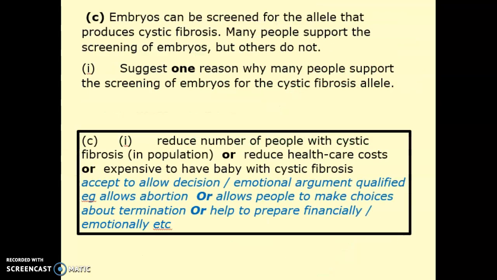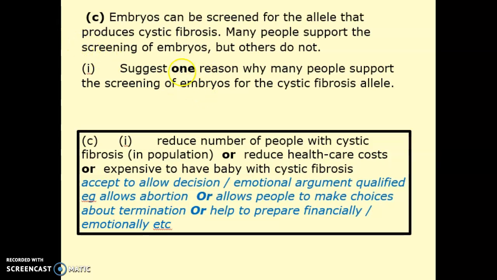Then moving on to a low level screening question. Again, we introduced this last lesson as to why we screen, but the exam questions are not going to care about you knowing any detail about it. If they want that, they will provide it for you. What they're bothered about is that you can evaluate, and we'll talk a bit more about that later on. That's in terms of the long answer questions, going to be more of a higher thing.